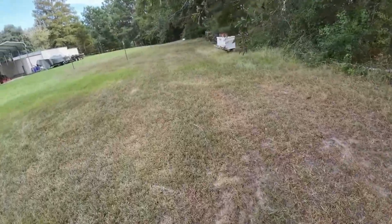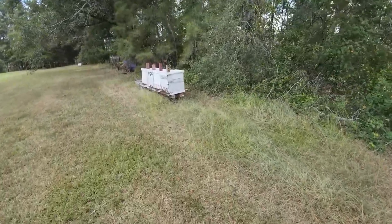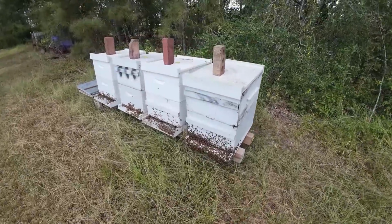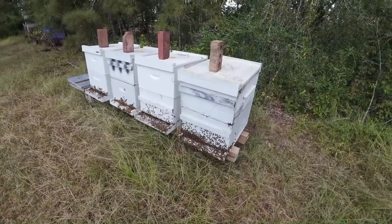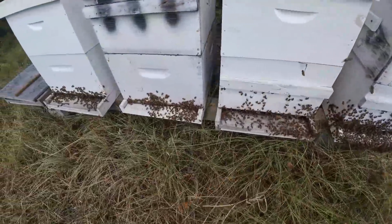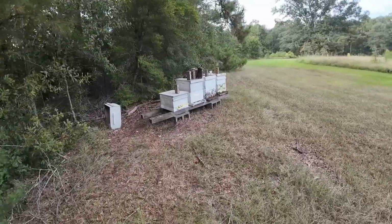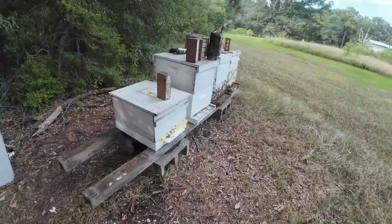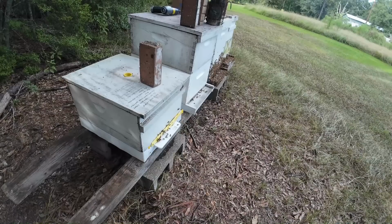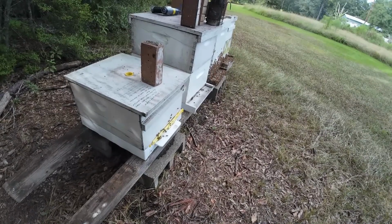These over here, we got some flight time going on. It's got to be orientation or water. There's just not a lot out there right now. The queen is shutting down for the most part. Her patches are going to shrink. But that's it. That's what they're doing today. Even the water runs aren't going on that much. On this one, what I'll have to do is watch it in another couple weeks. I'm going to weigh it again. And, you know, push comes to shove, I might have to put a frame feeder in there and throw them a gallon. But for now, I'm just going to put a couple frames of honey. I'll weigh them in another week. I'll go week to week and weigh them.